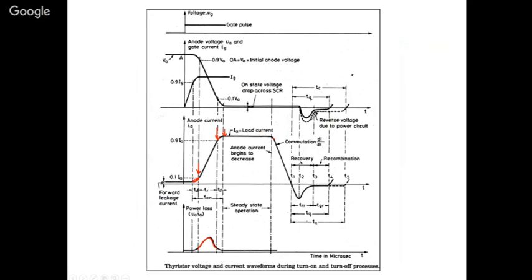We will be seeing some methods. I think we are going out of time, so I have to just rush. So here, once you have commutated it, what will happen? Your current will start falling. And here you can see this recovery time, reverse recovery time. This is the gate recovery time, TGR, and the whole thing is the turn off time. And the circuit turn off time is TC given here. So the whole thing you can see here.